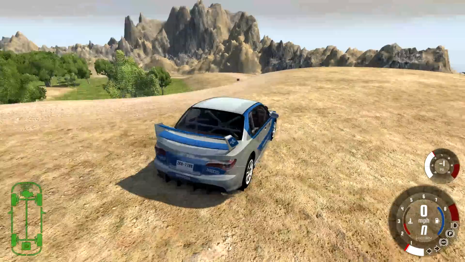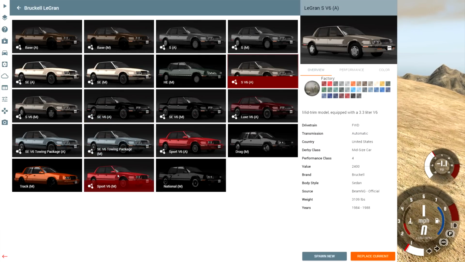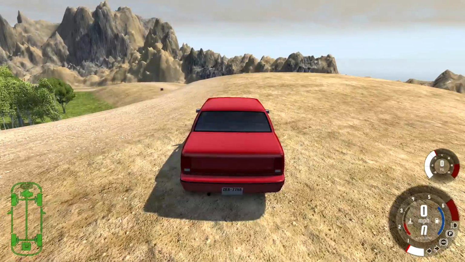So let's go ahead and bring this thing back up to the top, and then we're going to swap it. So how about a Legrand Sport V6? So it'll be a little fast. I mean, it's a Bruckle Legrand.